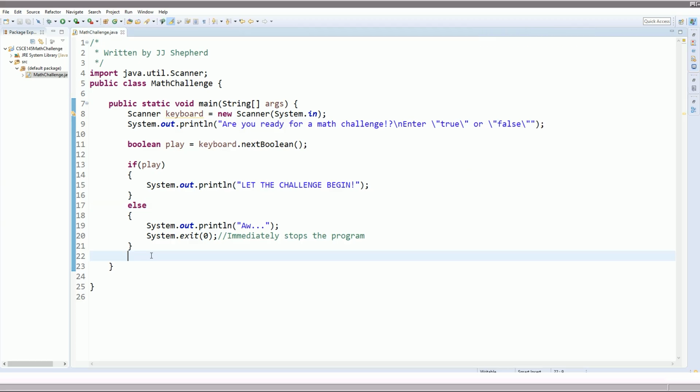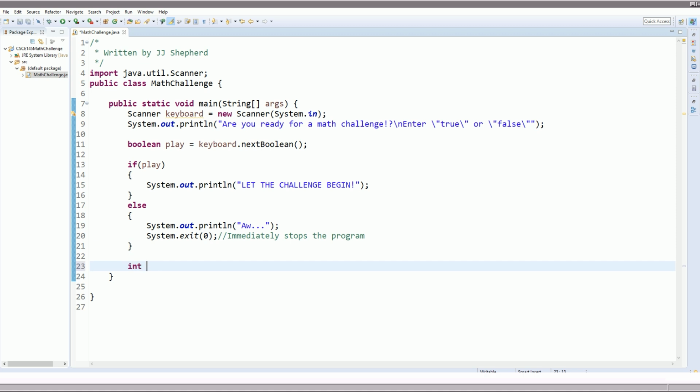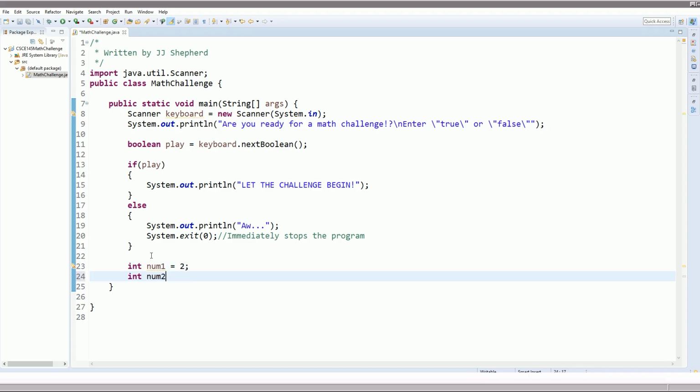Now that we know this is working, let's go ahead and present our math challenge. And let's keep it simple at first. Let's just do simple integer addition. I'm going to define int num1, and let's just assign it to the value 2. And let's also do int num2, assign it to the value of 3.